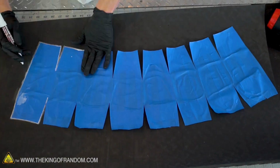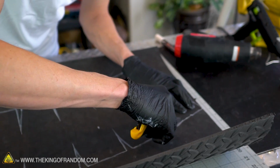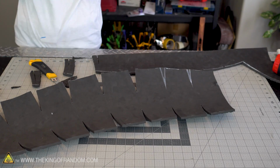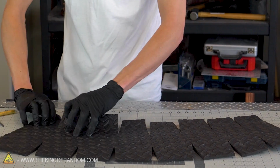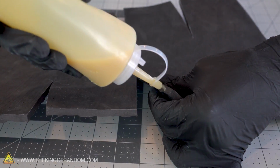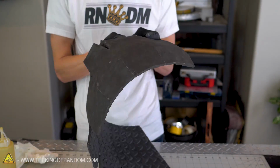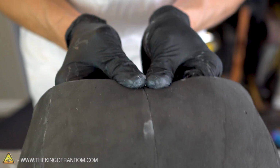Let's take a white marker and trace around our entire pattern down onto the foam. We can then remove the tape and cut along the lines that we've drawn. With our pattern cut out of the foam, we now need to glue together all of the exposed edges. I'm using contact cement, which I'm storing in a squeeze bottle with a small hole cut in the tip. This makes for a very easy application. As we start gluing together the pattern, we can see the form of the hammerhead begin to take shape. Once we've glued together all of the matching edges, our EVA foam hammerhead is looking great.